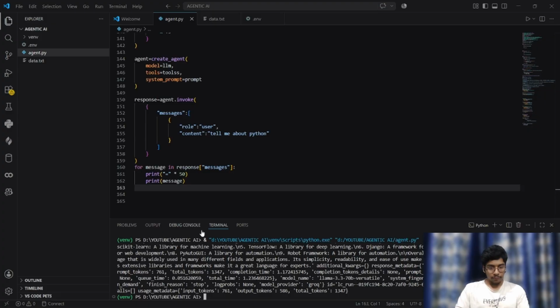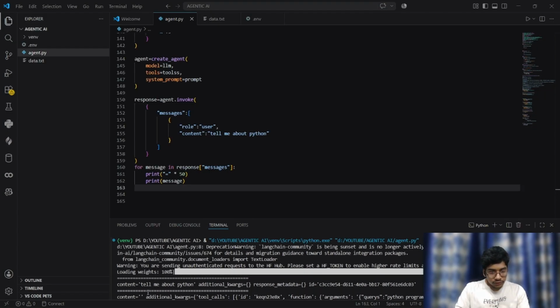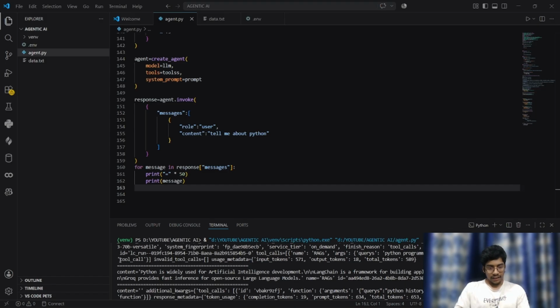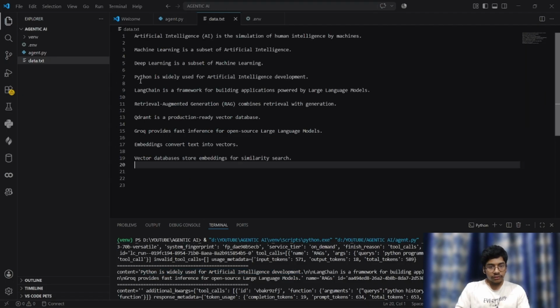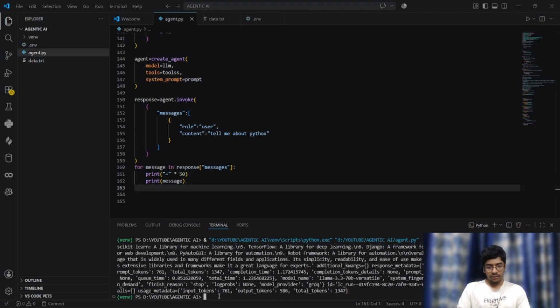We have got a big output. Our content is tell me about Python. Python is widely used for artificial intelligence development. Got it. So this is our response, which means it's working well.